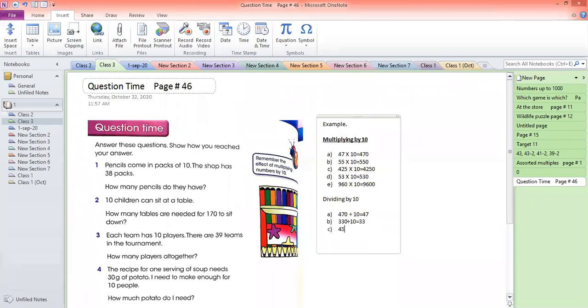One more example, let's suppose it is 450. We are dividing it by 10. So you will write 450, but because you are dividing by 10, you will remove this 0 and it will become 45. Okay. One more example I give you. Let's suppose you are dividing 800 by 10. So you will write 800, but because you are dividing by 10, you will remove one 0. It will be 80. I hope it is clear to you now. Now I can ask you questions.